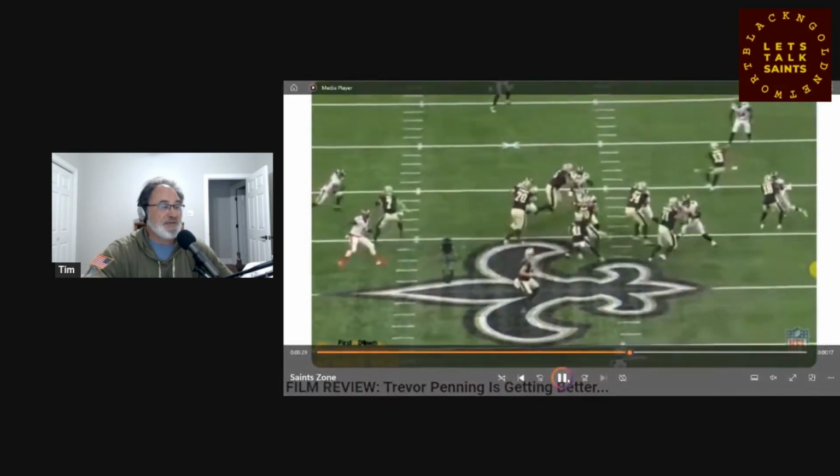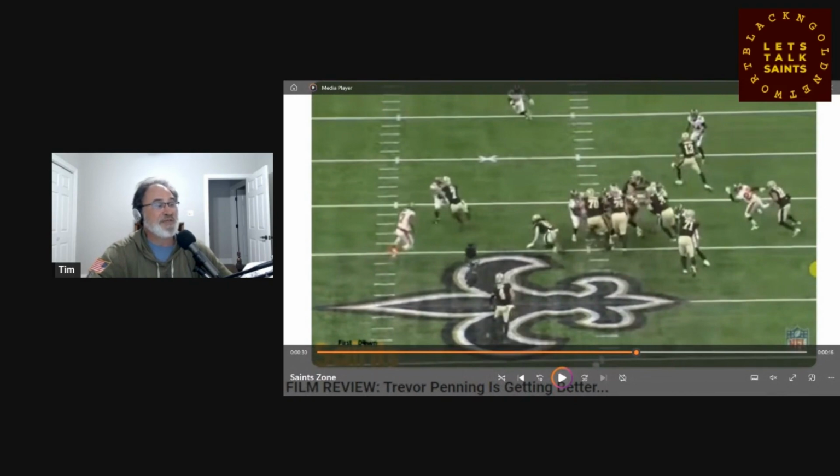But just prior to that, if I can back it up far enough, right there, if he keeps his feet and Michael Thomas is pinching down and hopefully gets in the way of this guy, he didn't even really have to do much from there. If Alvin had kept his feet, it's one-on-one with the free safety, sort of like the example we showed on that gap run where Alvin against Atlanta again had a nice gash up the middle like this, and it was up to one guy having to save him. And this is going to be a tough ask for him if Alvin is moving full speed and that much space upfield towards the goal line.